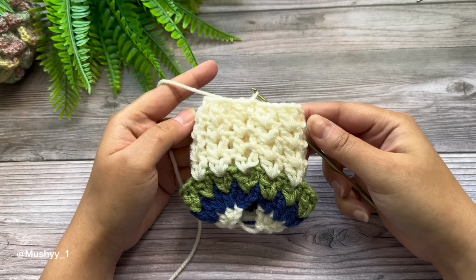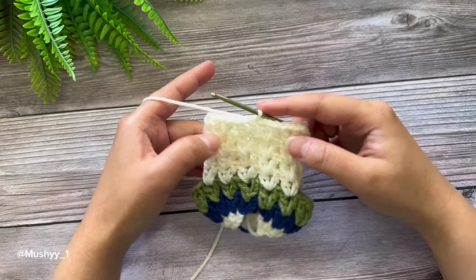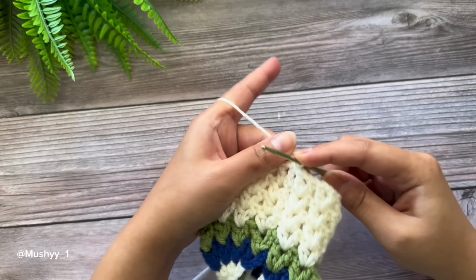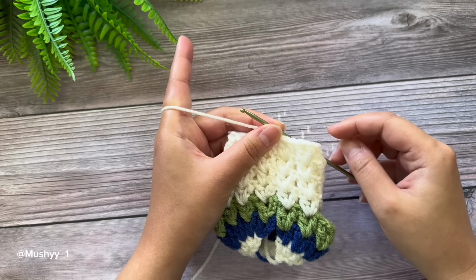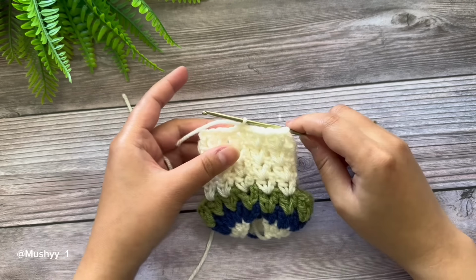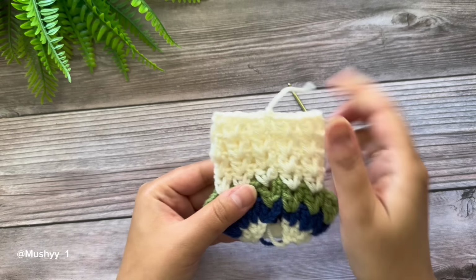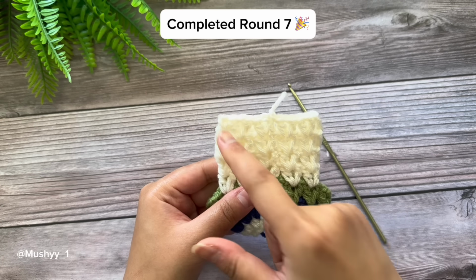So here I've completed working on round 7 and this is how it looks. Now at this point I'm going to chain 1 and I'm going to cut off my yarn here. Pull it through to secure it. And this completes our round 7.